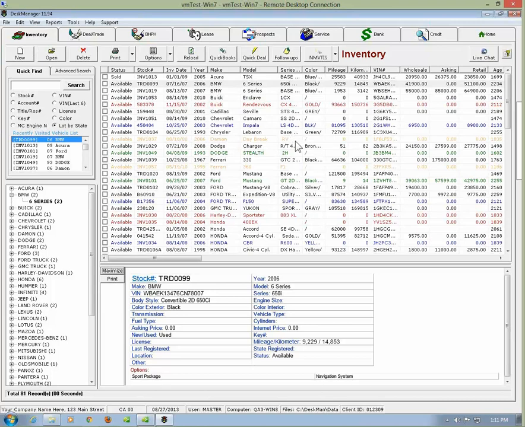But if this was my service, like I said, maybe the red are the ones where the parts are on back order. Maybe blue are the items that I had to send out for sublet work because I just don't have the right equipment in my shop. Maybe green are the items that are finished or I'm waiting for the customer to pick up. Maybe orange are items that are currently in progress. We've got everything we need, we're just still working on them. Whatever is meaningful to you, feel free to create those different statuses and use them accordingly.